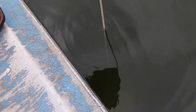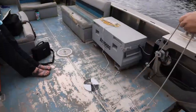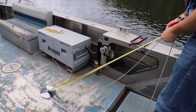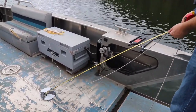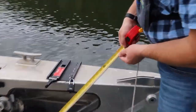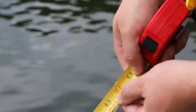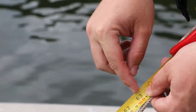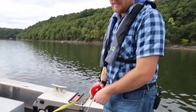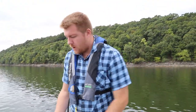You keep going down until you can barely see it and it's going to disappear, then you pull it up to see it again. You'll mark that spot and measure how far down it went. This tells you how clear the water is — a very basic measurement of water clarity, or what we call turbidity. So right now at this part of Grand Lake it's about five feet and three and a half inches of clarity, meaning you can see five feet and three and a half inches down into the water.